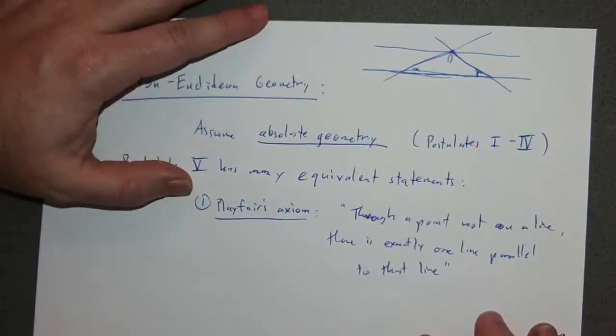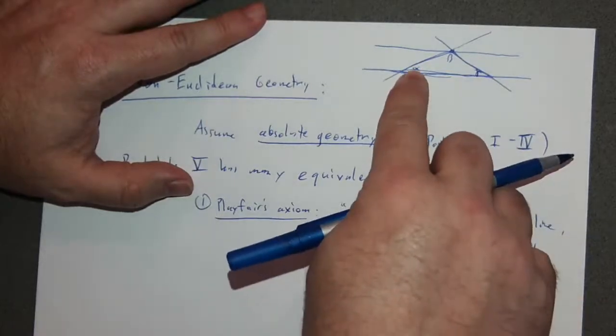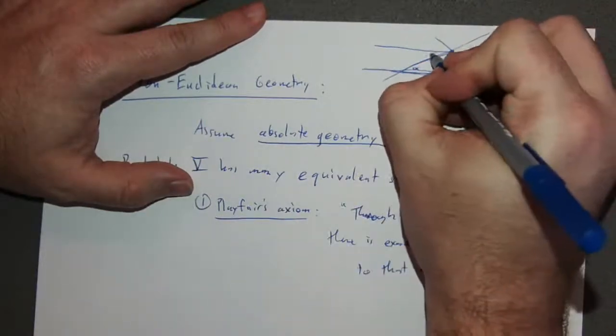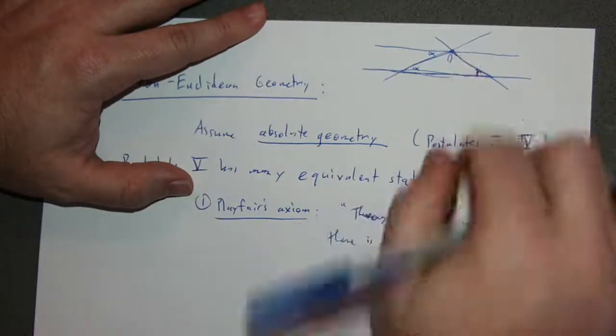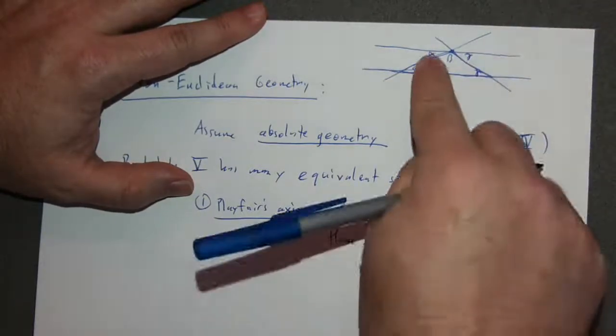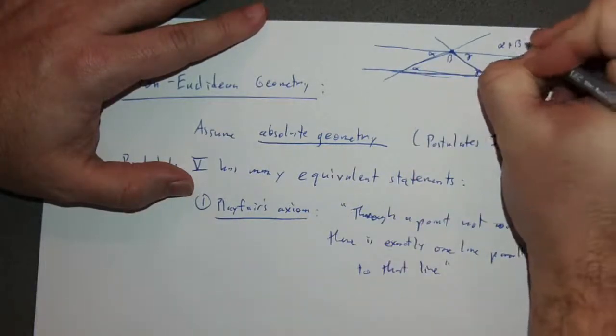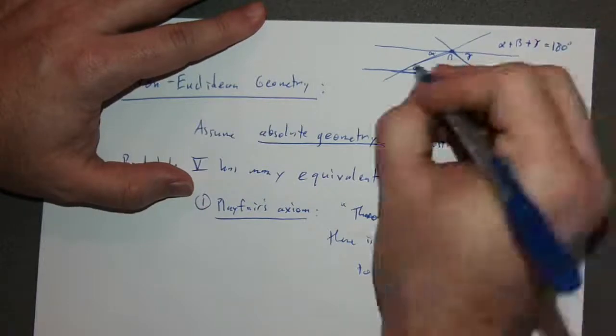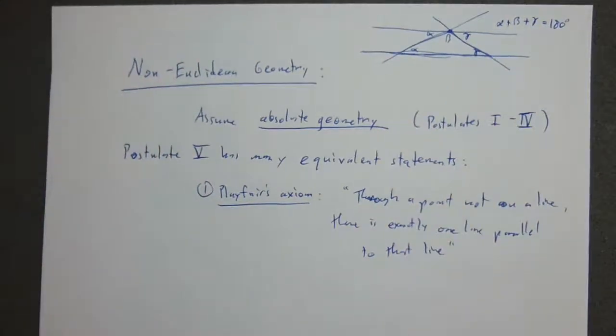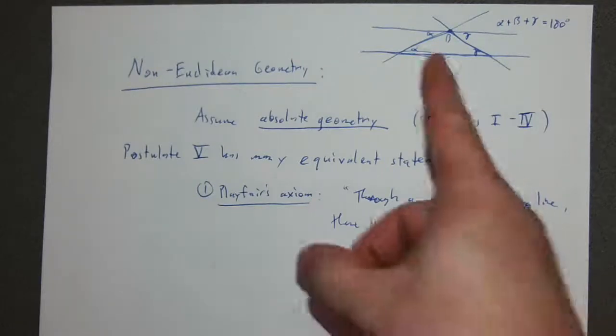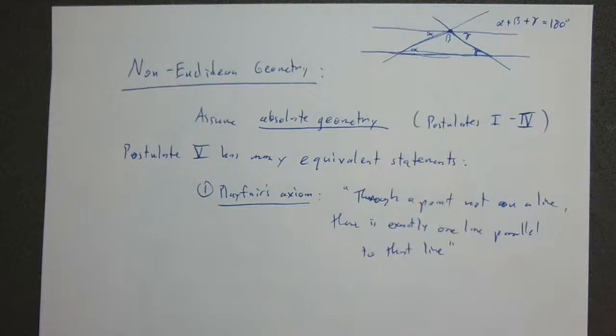Well, I know that alternate interior angles are congruent. That is, this angle and that angle are congruent, so those are both alpha. This angle and this angle are congruent, so those are both gamma. These 3 angles lie on a straight line, so their sum, alpha plus beta plus gamma, has to be 180, because they're the angles on a straight line. So this is a classic proof of triangles having interior angle sum 180. You see how closely that is related to this question of drawing parallels through a point not on some line to a given line.